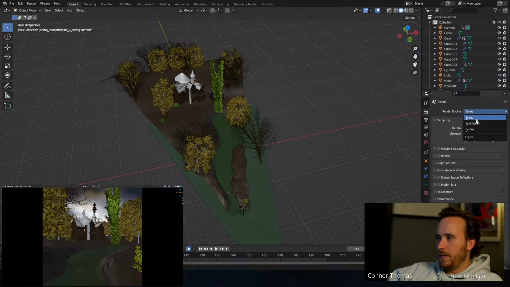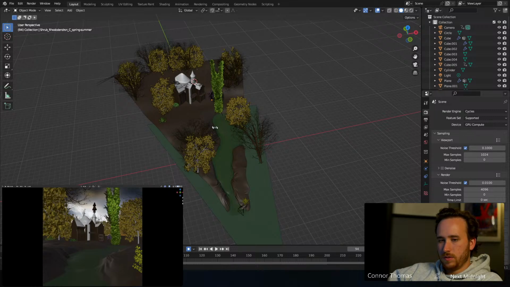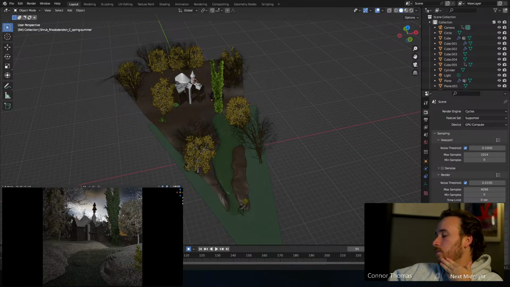Let's swap that to Cycles. Use GPU. Save. Now hit the render button. I love how it changed the texture on the house for free for us.